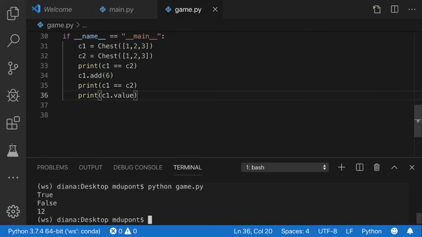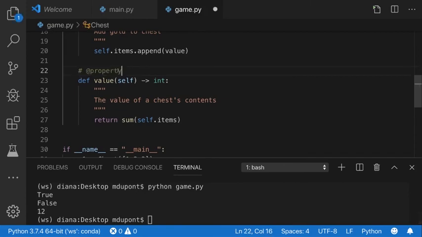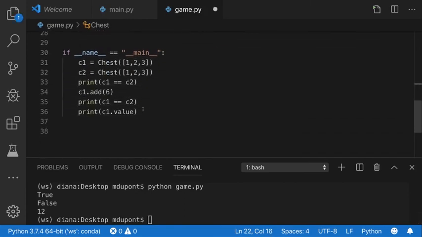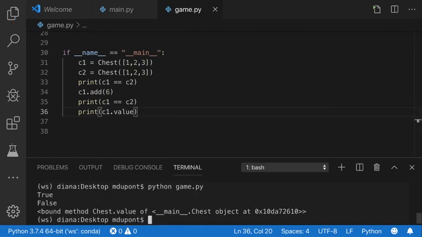Can you run through that again, because I do not see where the decorator makes a difference. Okay. So if I remove this @property decorator and try to rerun this, .value is what's called a bound method of Chest.